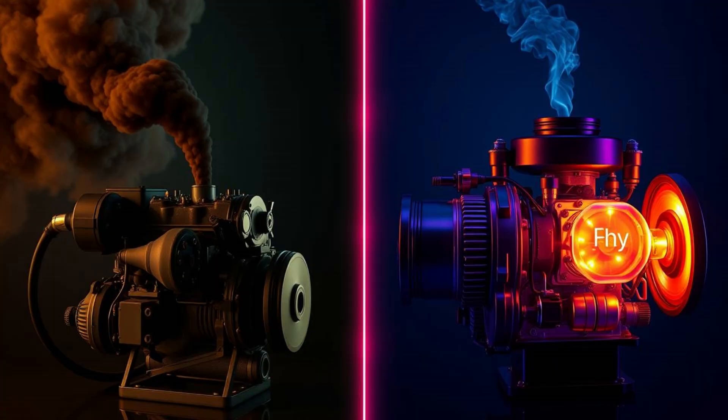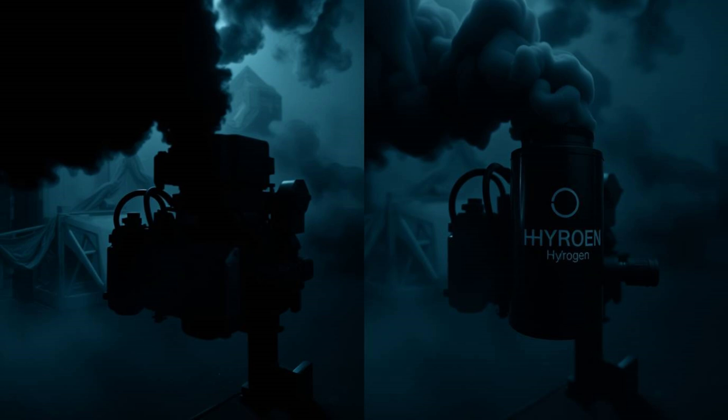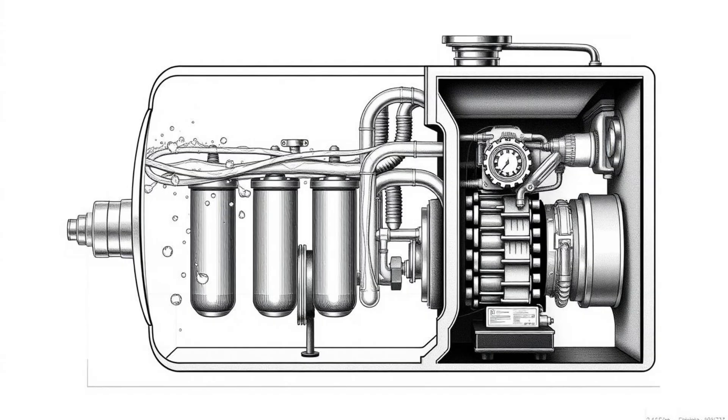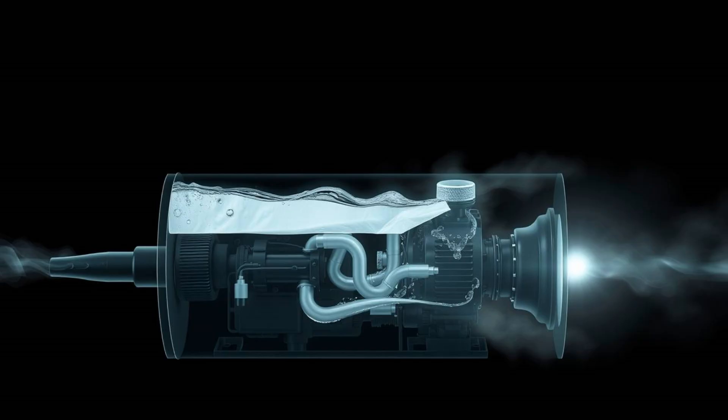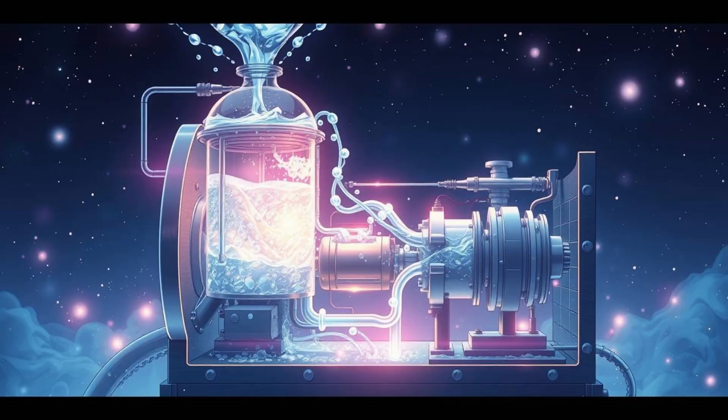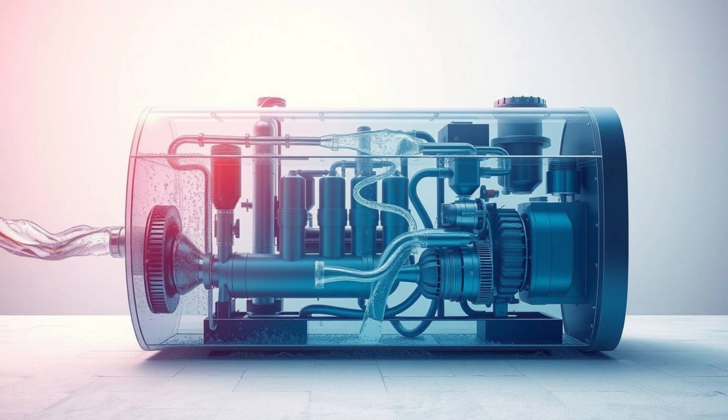Then came the HH+ solution. We filled a two-liter bottle with clean water and added four tablespoons of HH+, a highly reactive compound designed to supercharge hydrogen extraction — think of it as a chemical catalyst that speeds up the breakdown of water molecules, making hydrogen production much faster and more efficient. Finally, we left a small air chamber inside the hydrogen tank as a buffer zone to handle pressure spikes and keep things safe. With everything sealed and double-checked, this wasn't just a bunch of metal parts anymore — it was a functioning hydrogen cell, the heart of our water engine.